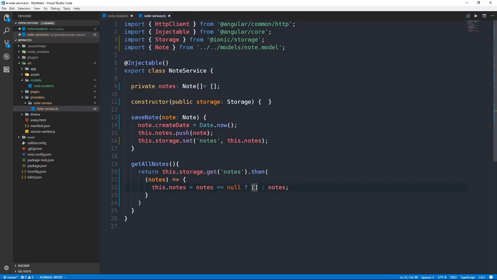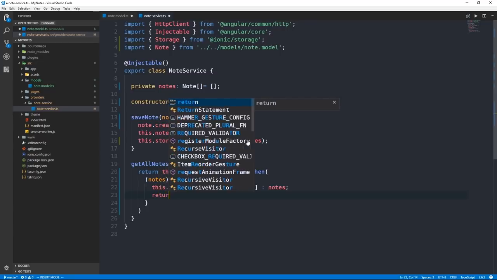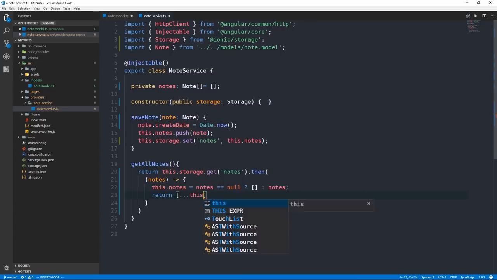If that's the case, then return an empty array. Otherwise, return the notes that we should get back from local storage. And so we set that to this.notes that is on our class here, and then what we can do is once again simply return a copy of them here. So we use the spread operator inside of square brackets here to return a copy of this as an array.